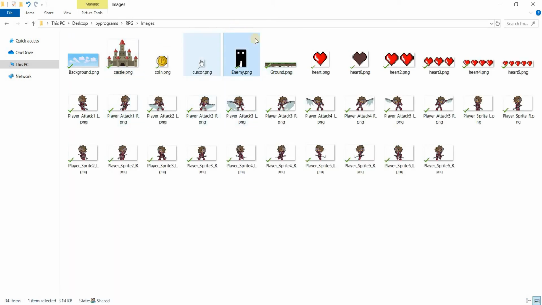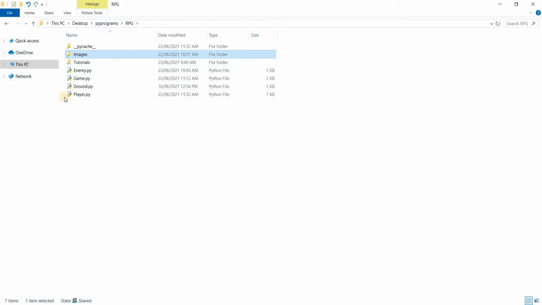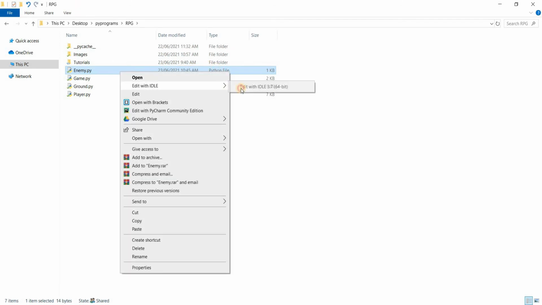This is our enemy image, enemy.png. Now, the way we're going to set it up is that you can basically insert any image into it and the enemy will adjust accordingly, because we're going to be using the getRect function, so the size and everything will adjust. So you can just put anything in here. I just made up this little image in Paint for the purpose of this tutorial, and maybe we'll take a look at some cooler enemies later. Okay, so let's just open up the enemy file over here and begin coding.